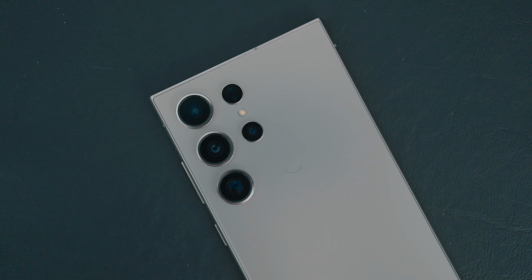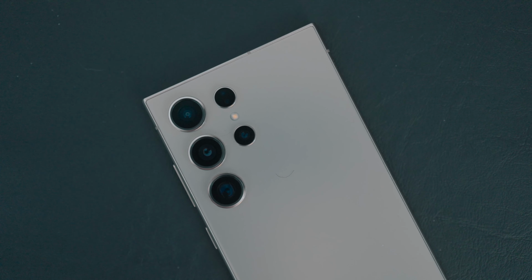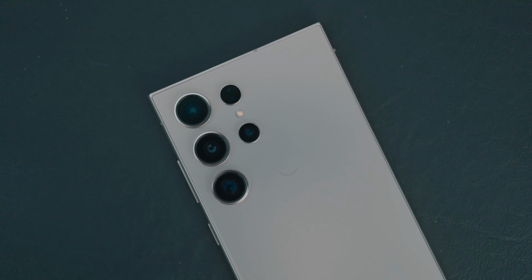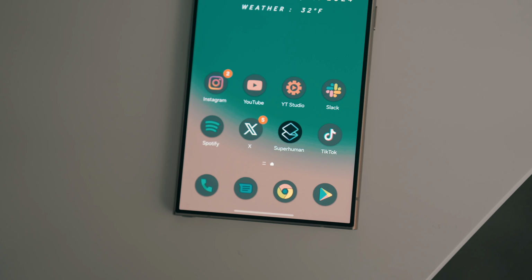So yeah, that's it for now. I'll have a full review at some point in the next month or two, but right now I'm really digging the S24 Ultra. It's definitely one of, if not the best Android phones that you can get right now. Obviously it's a very high-end flagship. It does have that steep starting price of $1,299.